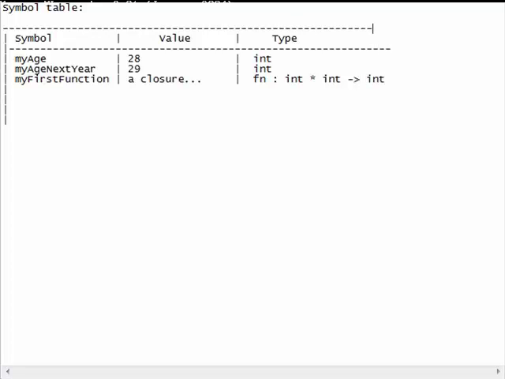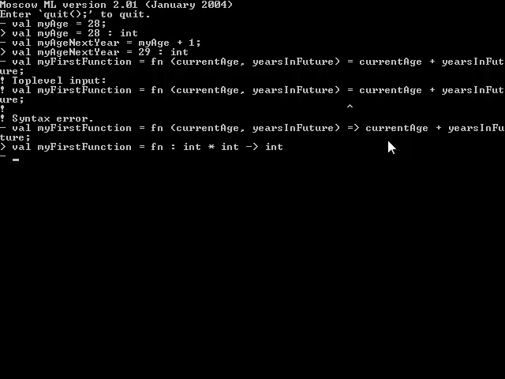So you can say in a sense that a closure is a value, and it is a value because it sits in the symbol table and it has a name just like all the other values, but it's not an atomic value, and it's not atomic because it can be evaluated further. If you do something to it, it can evaluate to something else.